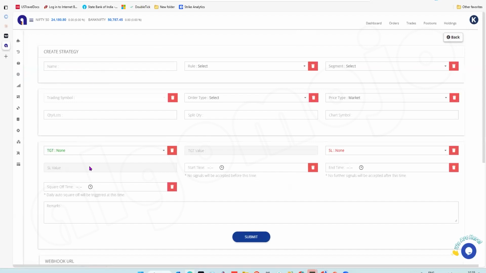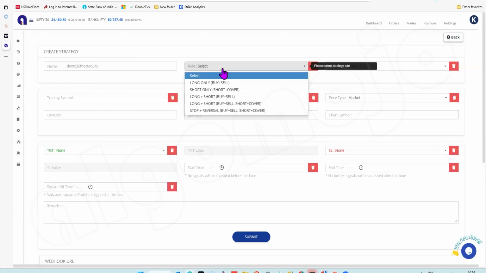There are some parameters related to the things that you want to trade that you will need to update. The name can be anything, any random name. Try and keep it relevant to the thing that you're trading. Let me say today it is demo, 26th October. Somebody wanted to know if we can do a split quantity in CNC. So let's try the equity part first. So I'll say equity.